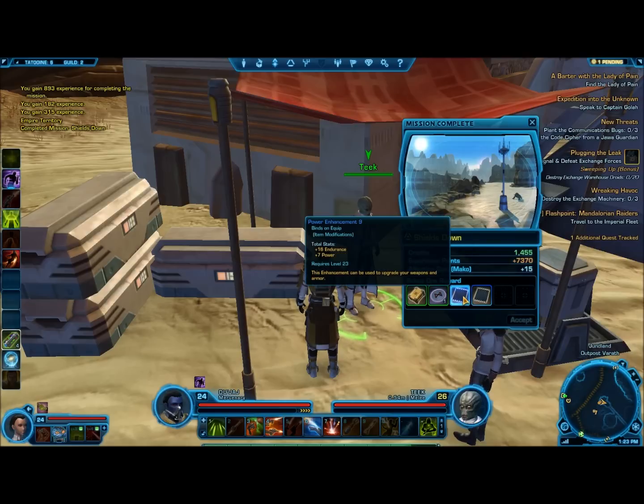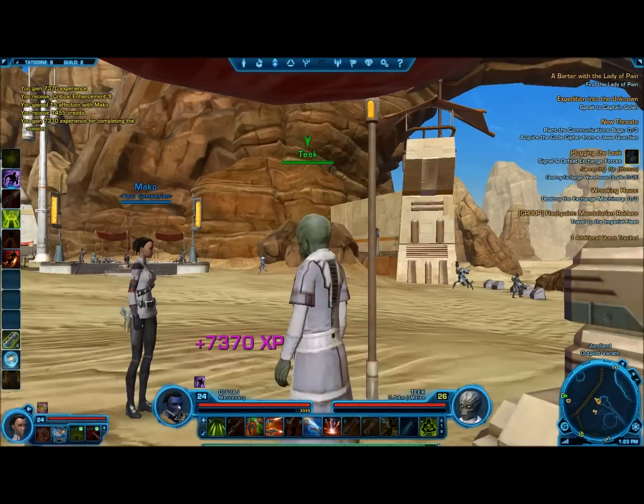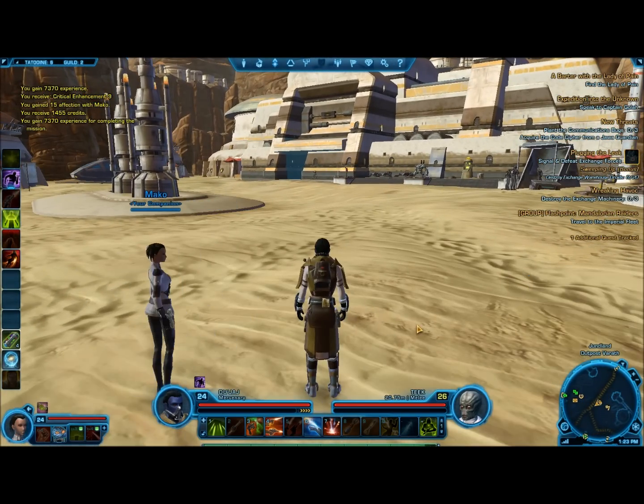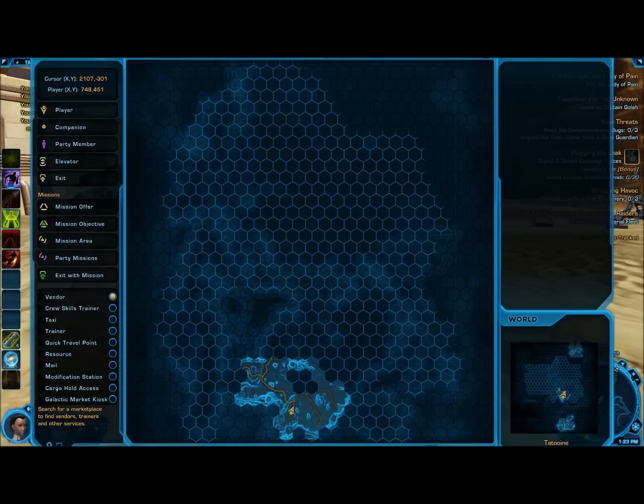Power doesn't have that much of an effect. But look at this, endurance. I'm going to take one of these. Sorry, commendation, but I need one of these. 16 endurance, 7 power, 7 critical rating. I know I just said we have power, but I kind of want to take the critical rating one. Alright. So there's that. We didn't level up, we were so close. Alright, so we gotta do one more quest. Maybe we should do the barter with the Lady of Pain.